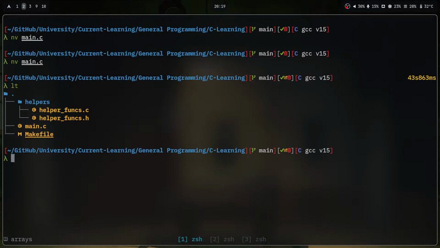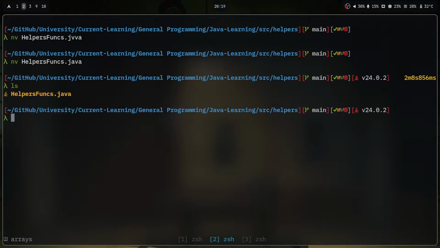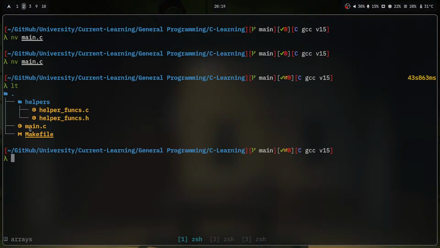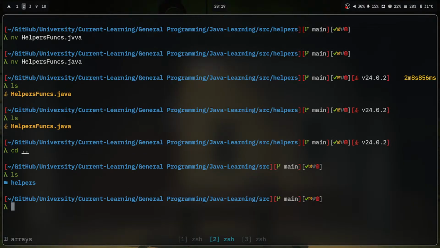Okay wait. So we have this here. Now we have this here. Let's compile. No, let's not compile. Let's do something like this. So given that, now I'm going to make the main.java file here.